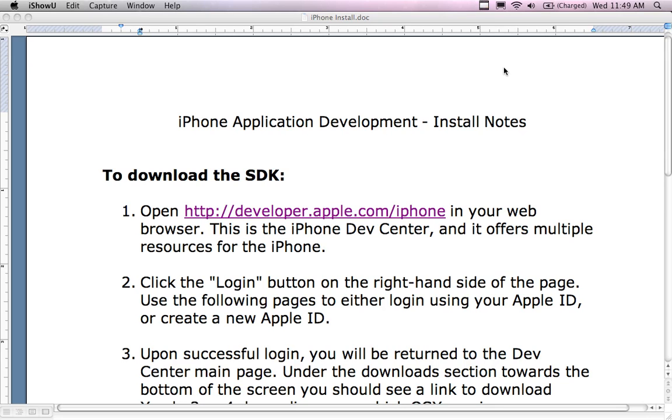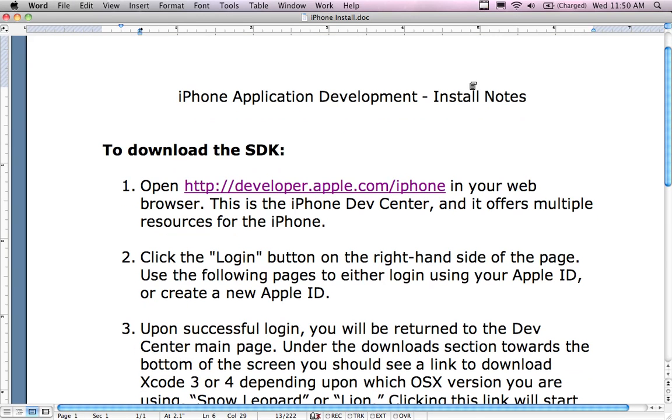In order to get your software installed, you're going to need a Mac. This will not run on any other type of computer operating system other than a Mac. I recommend using a MacBook Pro. You want to have a pretty fast processor because Xcode is a bit time consuming. You're also going to want a lot of disk space. An 80 GB or above hard drive is preferred.